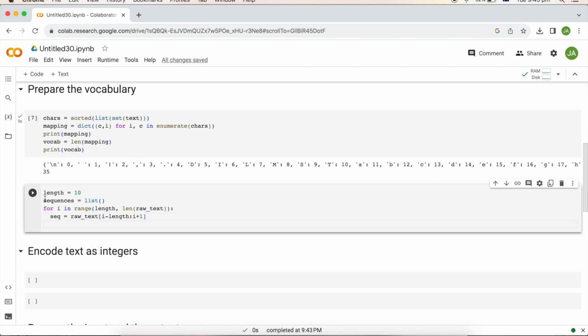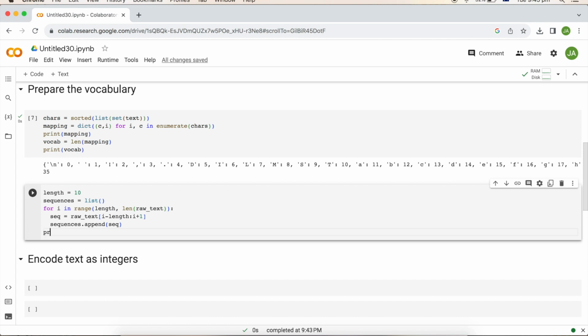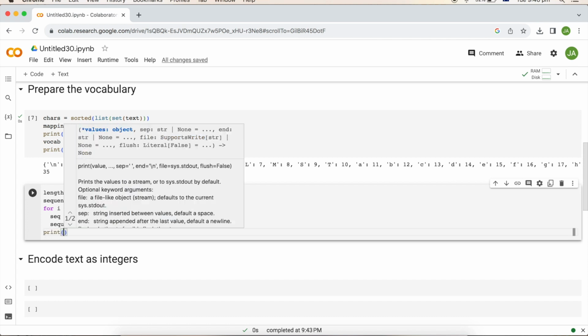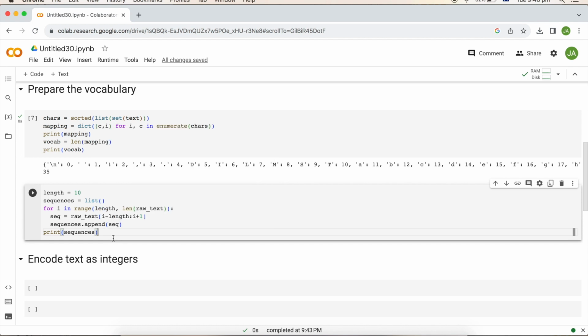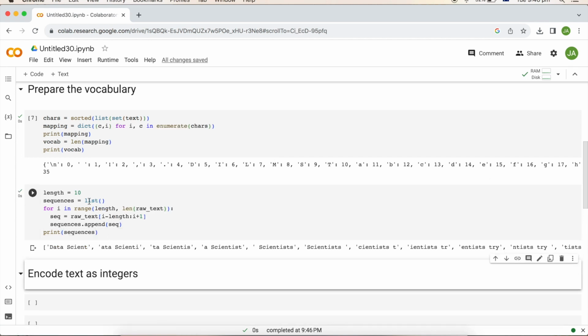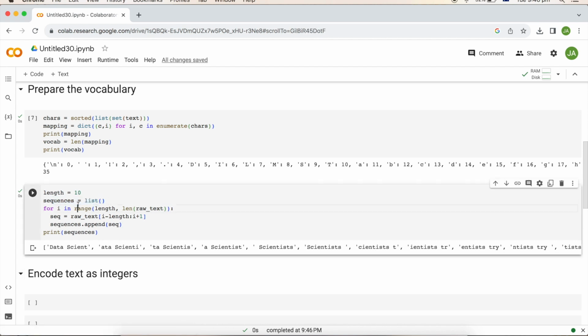Then we take that sequences list and append the sequence. All right, and then let's print the sequences. So what is the basic idea here? First we have a list, and we are looping through the range from 10 to the length of the raw text.